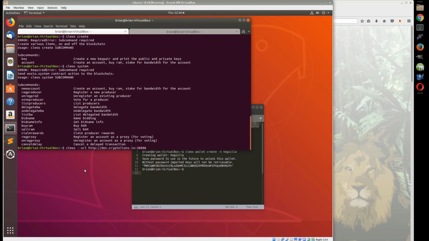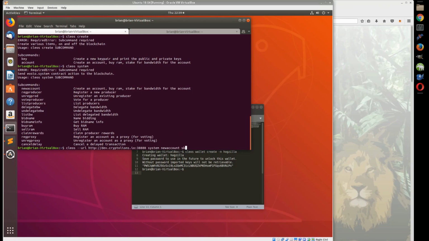Once you have that, you can do system newaccount, and then you use the account that you're creating it from, the original account that you have. If you're doing it on the mainnet, maybe you did it from the Genesis snapshot account that you have control over, or from zeos.co, the account that you would create through that.